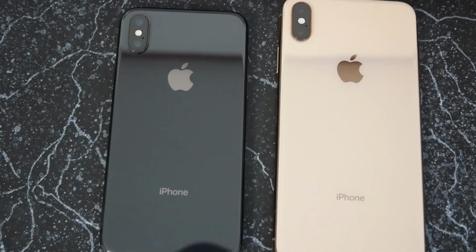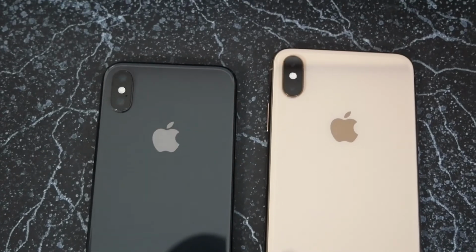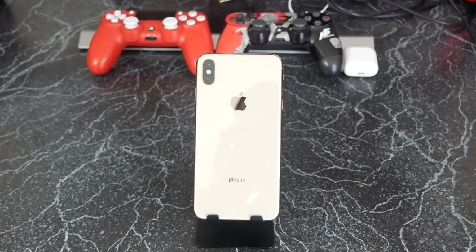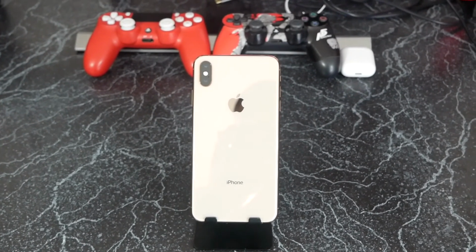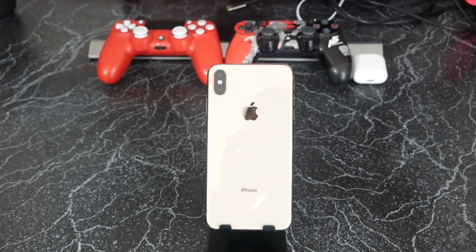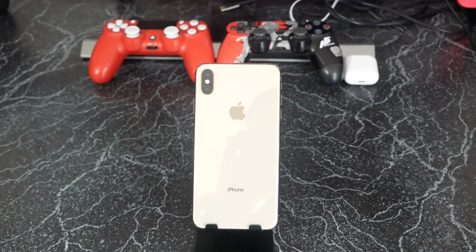Now keep in mind, there are a few things of course about this phone that I could nitpick either good or bad, but I don't want to do that. I want to base this off things that I use every single day that affect me while I'm using the phone, not just things that you can look at on a sheet of paper and say, well, this is better or this is better. I base the phone off of how I use the phone every single day and how things work for me. Now that's just a few of the things I've noticed with the phone after using it for a week and some of the good and bad things I've dealt with so far while using it.